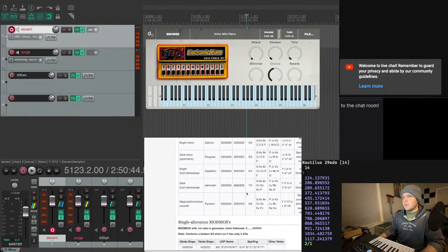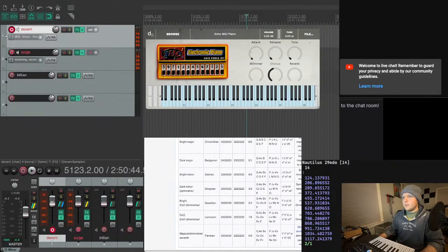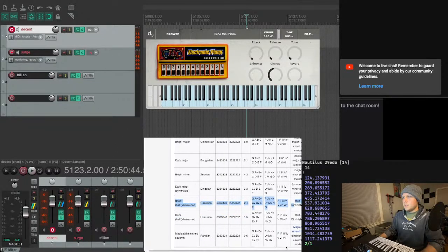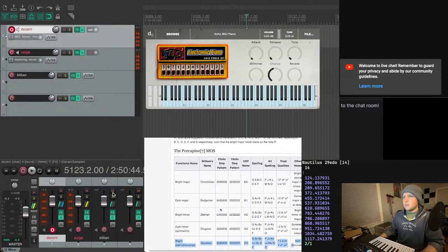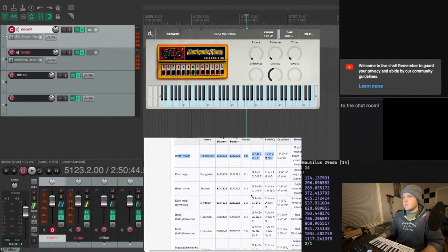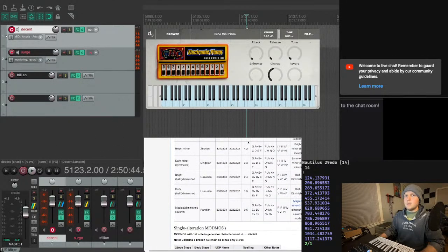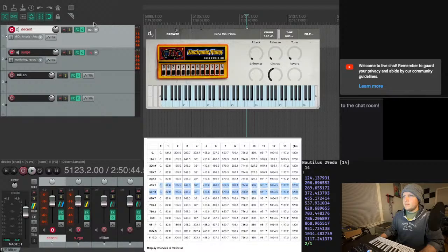So yeah, the dark half diminished is the first one. These are backwards. And then the bright half diminished is the second one. So these are organized from brightest to darkest. So they're written kind of backwards from this.